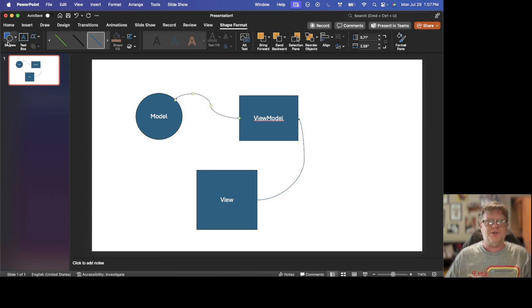The application is going to return the result of whatever operation our view model calls on the application. I'm going to move this arrow so that it comes out the top here. Then the view model is going to return the results of that operation back to our view, which is going to render out to the screen.